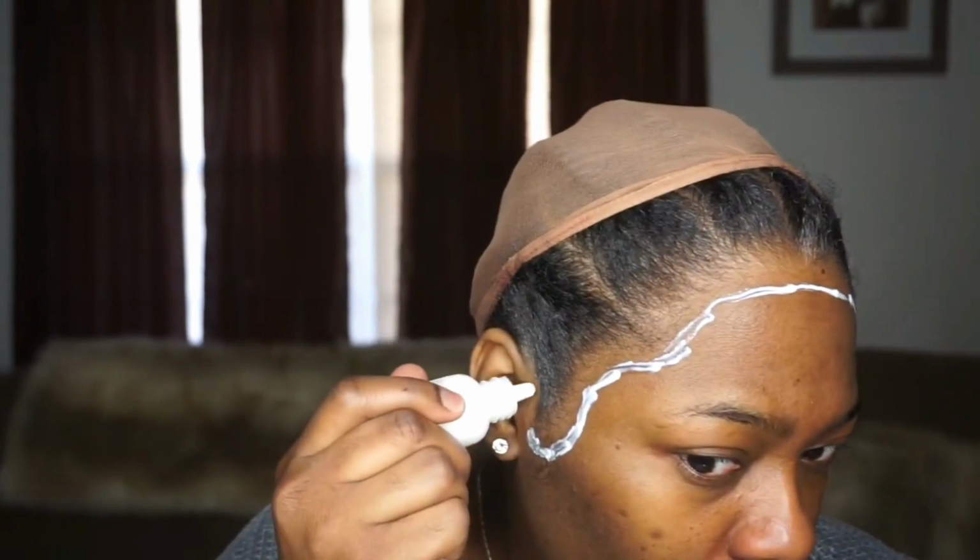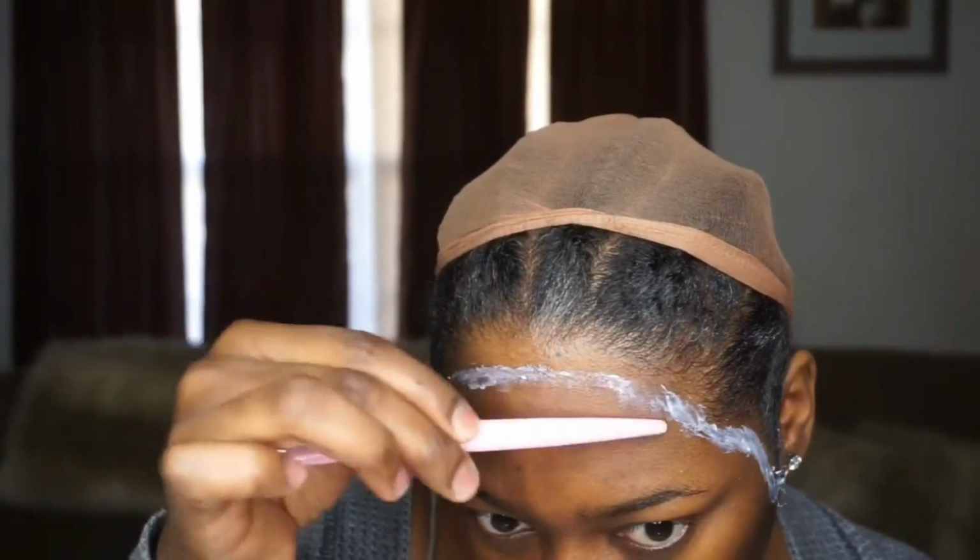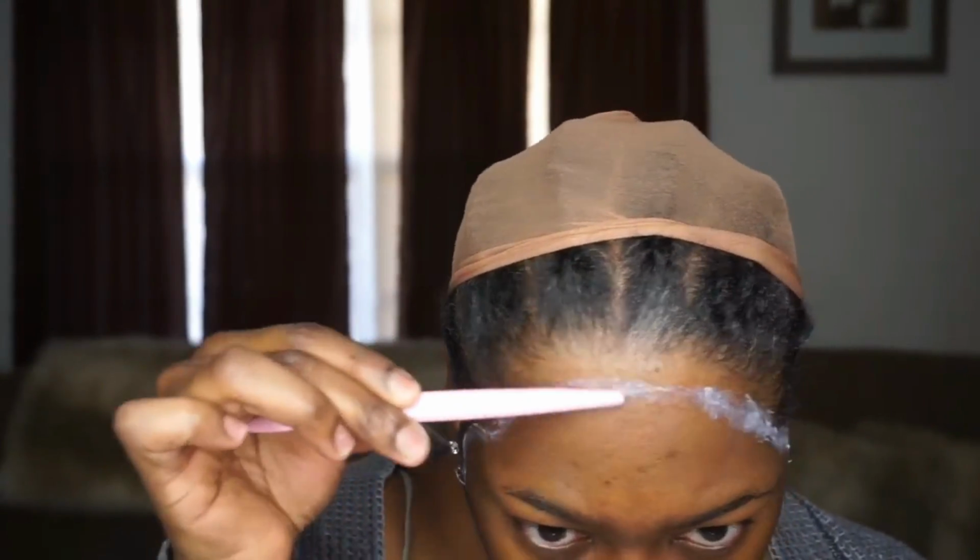So right here, I am just taking my Ghost Bond glue. Yes, my Ghost Bond glue. This is the first time I'm using this, y'all. I was so scared. And I am just putting that all around my hairline, not on my hair, but around it. And I'm going to let that dry and get clear before I pull my stocking cap over that.